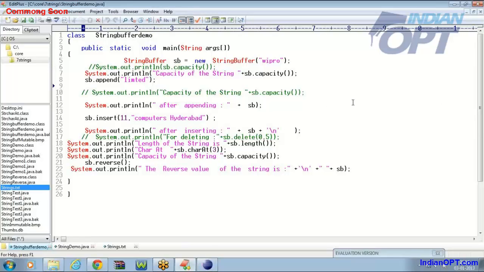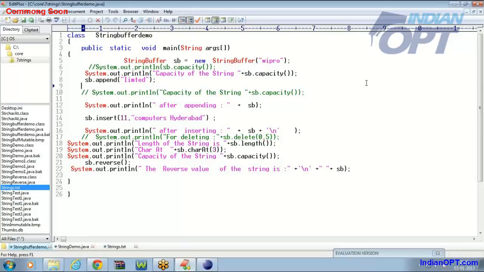Fine. So what is the difference between String and StringBuffer? That is important for us. String is static. Once we initialize a String object, the value is static. We cannot change the value. Whereas in StringBuffer, it can be reinitialized. What happens when we reinitialize? The new value will be appended to the already existing value in the object.